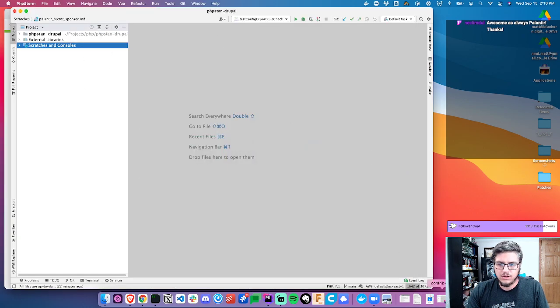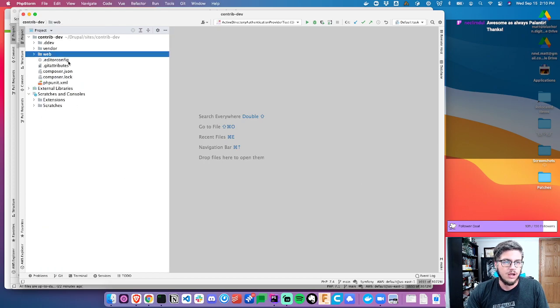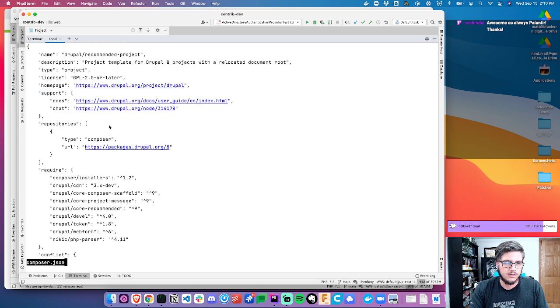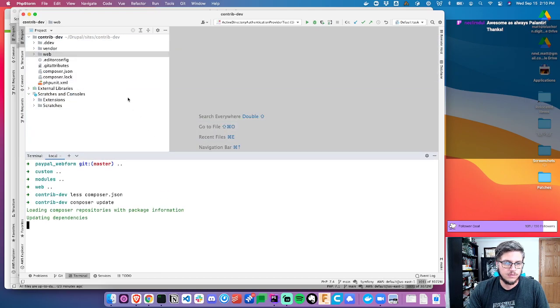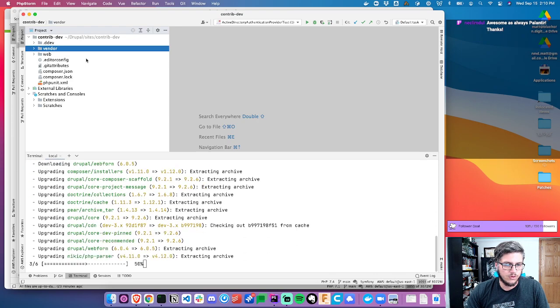That's not going to be in here. Luckily, I have a contrib environment up, well, it's definitely not up to date. So what I should do is, let's see, I'm going to do a composer update really quick. I guess while that runs, that's mostly going to sync Drupal core updates.